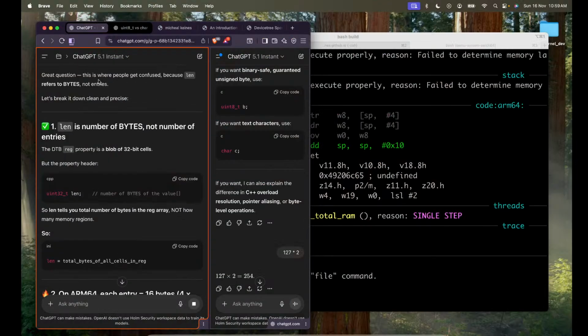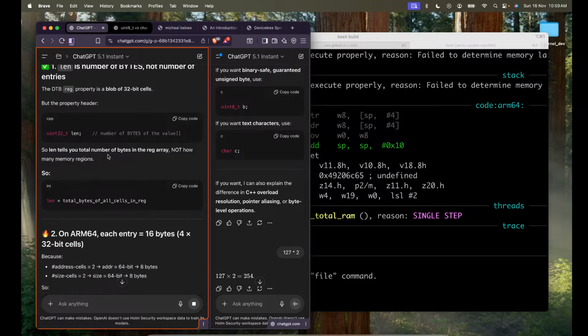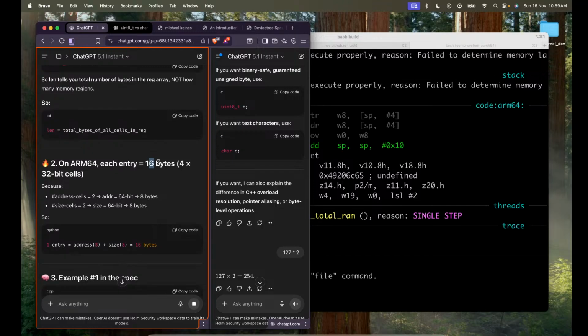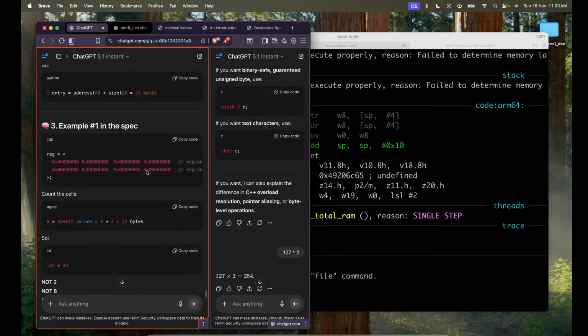Length refers to the bytes, not the number of entries. So length tells how many bytes are in the registry array. Each entry is 16 bytes, that is 4 times 32-bit cells. So it's going to say it's 32 bytes. Oh, okay.